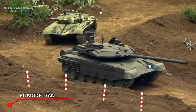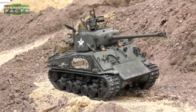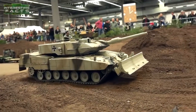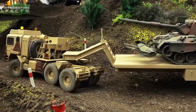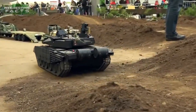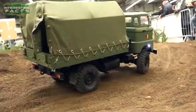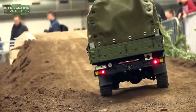RC model tanks. When you first see these RC model tanks you won't believe how realistic they are, right down to the flashing lights, the driver models, and the realistic sounds produced from custom sound cards, including the squeaking sound from the tracks. It's really cool to see that these RC model tanks have realistic tracks and hydraulic systems like the AVLB, or Armored Vehicle Launched Bridge. There's a ton of these military vehicles, including tank transporters, armored personnel carriers, large multiple launch rocket systems, and military jeeps.